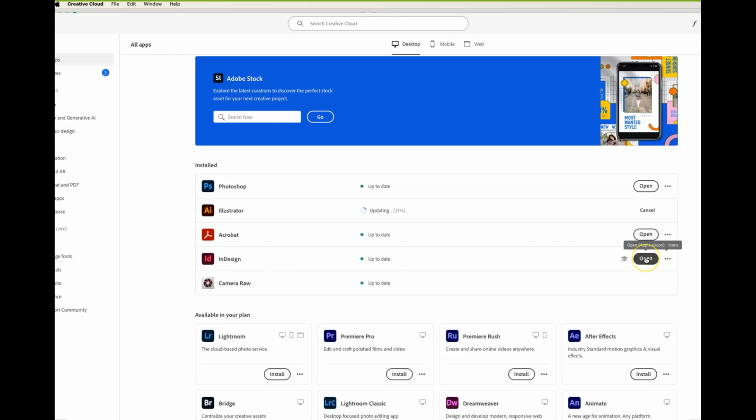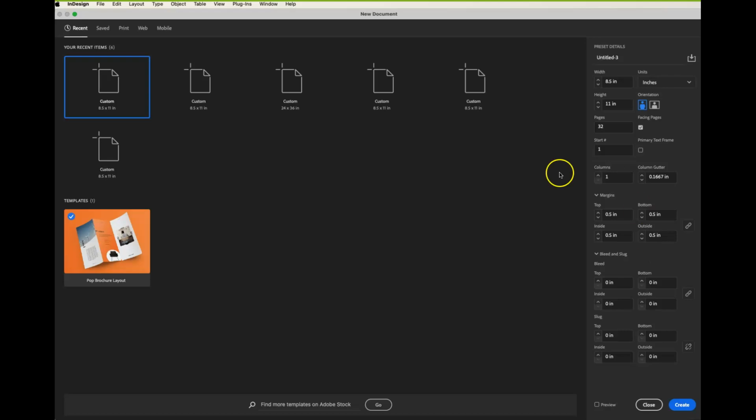So then we'll go to open, and I'm already open, but I'm just going to go. And then under open, it looks kind of like Illustrator in a way, where you've got this dialogue box on the side, right? And it's kind of telling us, oh, you want to do preset details. What do I want to name this? So I'll just call this a test run, right? And then I have options. So, what size do I want to make it?